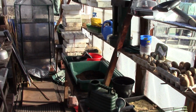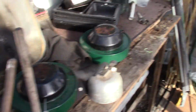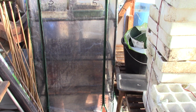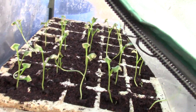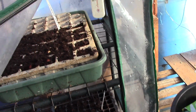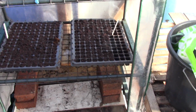So, you can see, I've taken some of the bubble wrap off the windows and the heating here. It's a gorgeous day, the daylight. The paraffin heater was an epic failure. I had one in the bottom, but I was not aware that they needed an airflow. I thought you just put it in, heat the place up. So the seeds, I'll show you. The seedlings have all curled up and I'm not looking happy. It still stinks of paraffin in there, so I think I'll just leave that open for the day, get some air in.